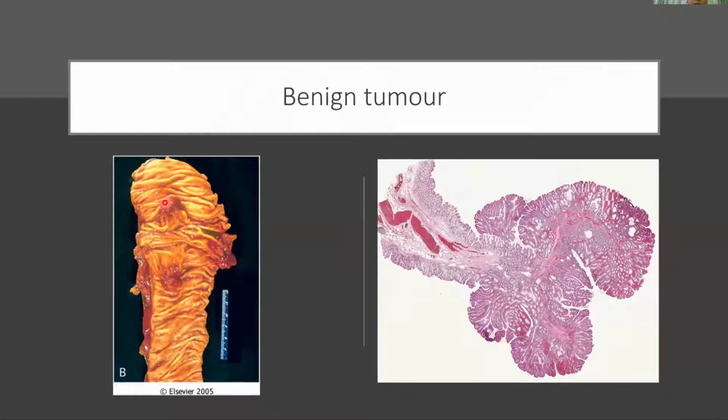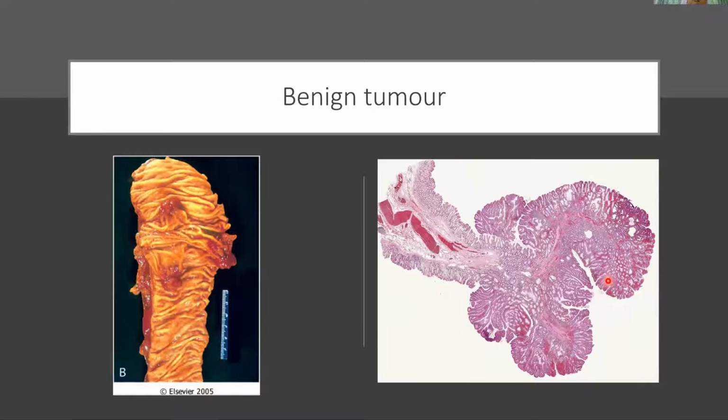Okay, so when we look under histology on microscope, what we see here is the normal colonic tissue. This is the polypoid area, similar to what we saw in the gross specimen. So when we saw this, this is a polyp. We need to identify whether this polyp is benign or malignant.